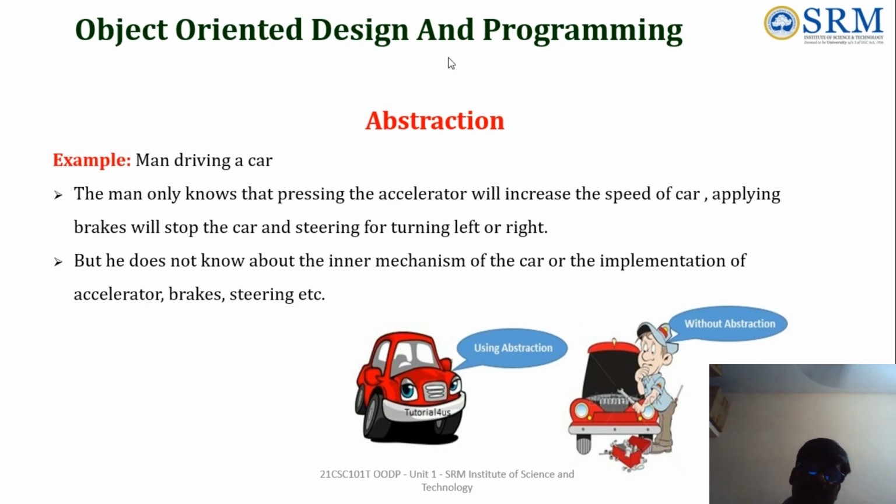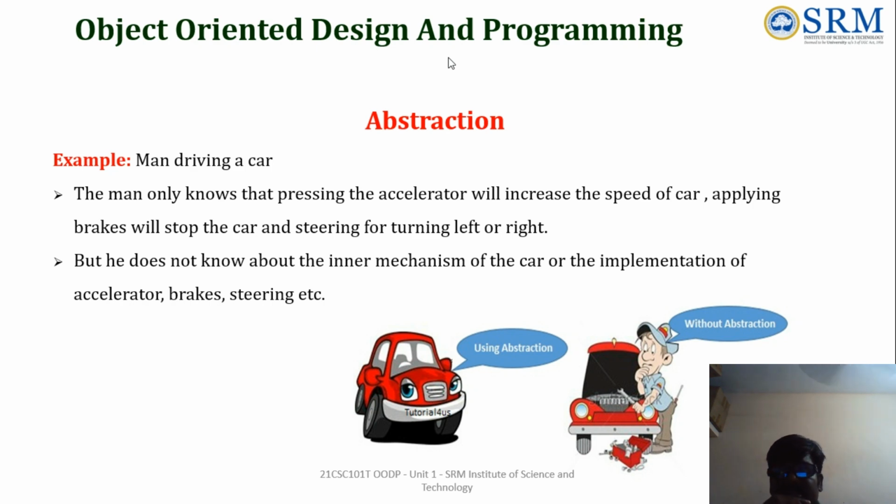Let's take in this example a man driving a car. A man driving a car need not necessarily know about the functioning of the engine mechanism, the gear shift, and the working of the fuel injection. The basic things like driving a car: putting the gear lever, how to operate the steering wheel, and how to accelerate, pedaling the accelerator, brake and the clutch, etc. So the basic details are enough to drive a car. It is not necessary to know everything that is happening inside the car. That is a good example of abstraction.